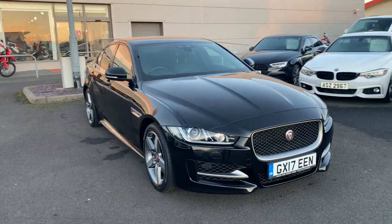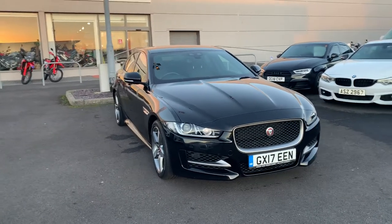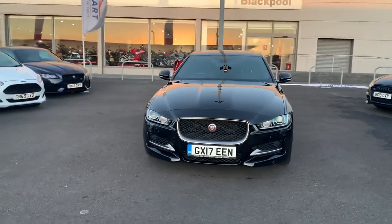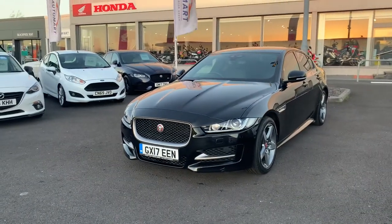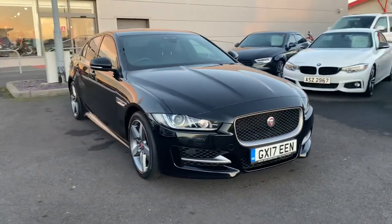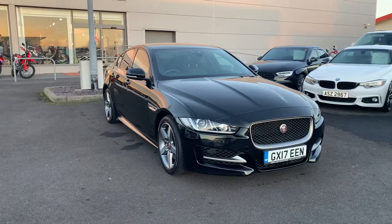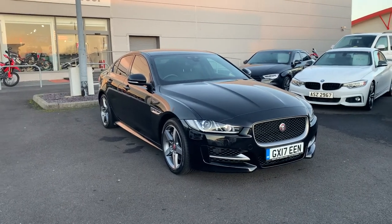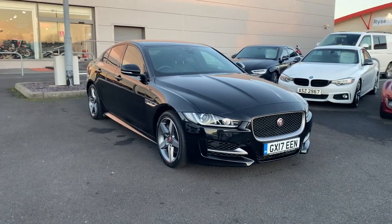It's Phil here at Blackpool Automart. If you view this car online on our website, you can reserve the car for £99 — that is subject to viewing, so if you want to pop down before you commit to the car, you can do that and it is a refundable deposit. We also offer £99 delivery nationwide at a flat rate. We understand quite a few people want to do it all via their laptop, computer, or even phone — perfectly entitled to do that. We'd also offer extended warranty packages, so if you want to find out more information on that, contact the sales team.